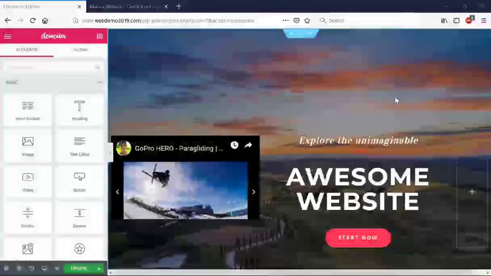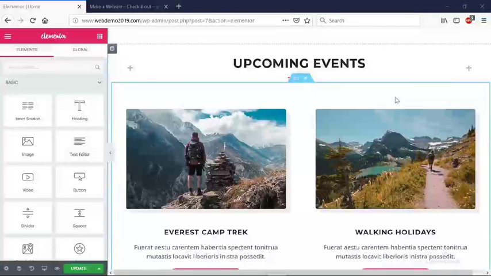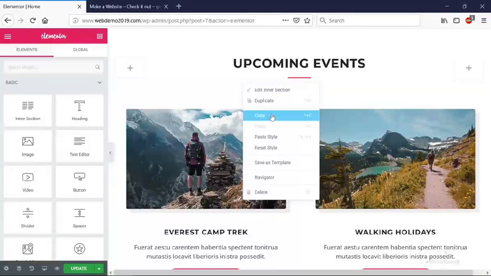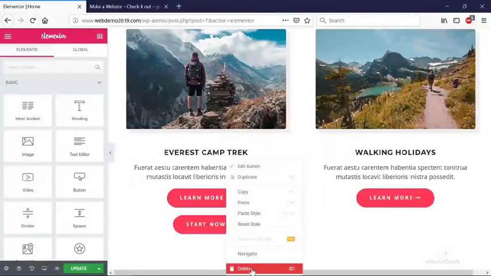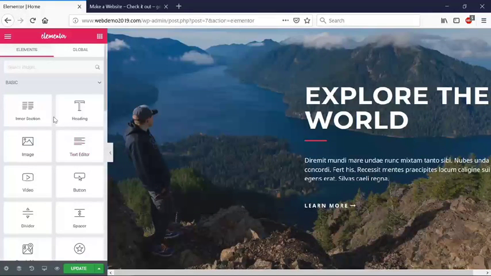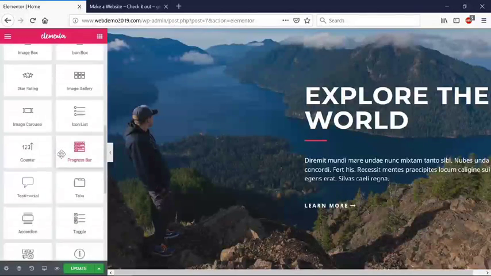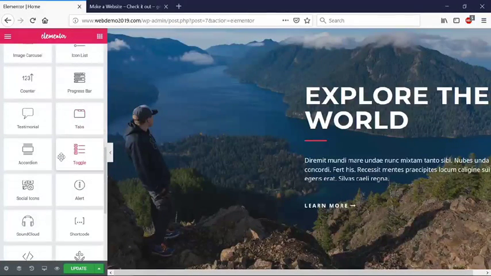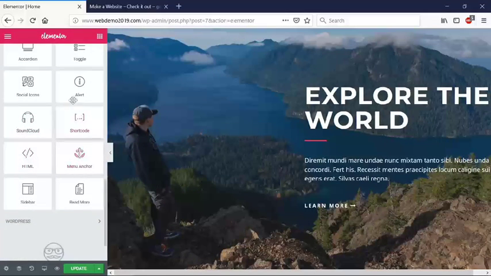Alright guys, let's finish off the homepage. If you scroll down, you'll be able to do a few things. You can actually copy or duplicate a particular section if you like the layout of that, so then you can clone that. You can delete anything you don't need. You can add new modules and just drag and drop them from all the modules available in this area here, and you've got quite a few to choose from depending on what kind of a structure you want to your site and what kind of information you want to put on there. You can choose from a whole range of content elements, as you can see here.